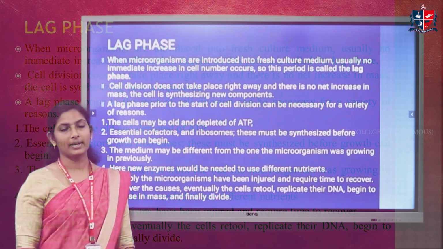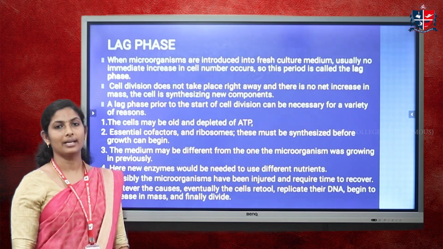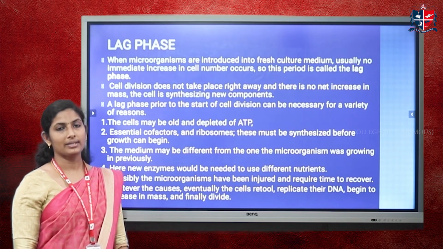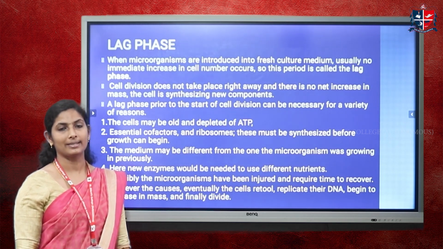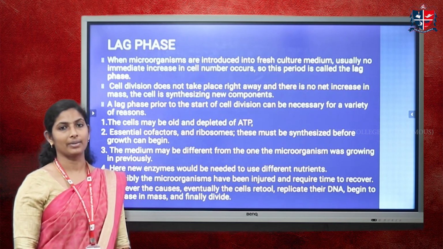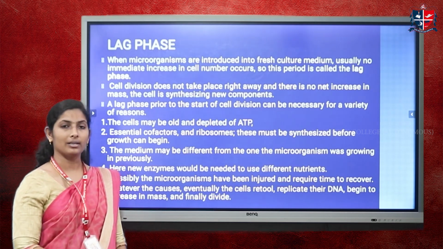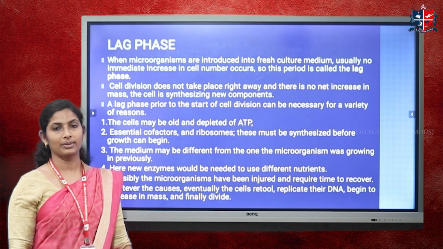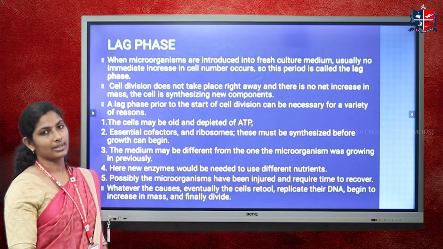Lag phase is the first phase in the bacterial growth curve, and as the name implies, there is a lag for all the activities of the bacteria. During this lag phase, the bacteria is not dividing, not increasing in cell size, and not increasing in cell number. But still, certain metabolic activities and preparations are happening during this lag phase. There are several reasons why the bacteria undergo a lag phase during the first phase of the growth curve, and we'll analyze what the reasons are.